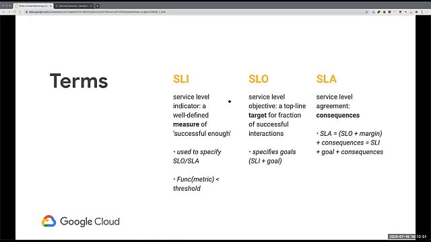In order to actually put these into practice, you need to have some fundamental terms defined and understood, right? Here's how we talk about these things, and it really boils down to 3 terms. SLI, which is your service level indicator. This is the measurement. This is the metric that tells you for any moment of time if your service level is acceptable or not. The SLO, the service level objective, is the goal for the aggregate of the SLI over a window of time, right? It says over this window of time, this is my target, and the amount by which I exceed the target adds to my remaining error budget.